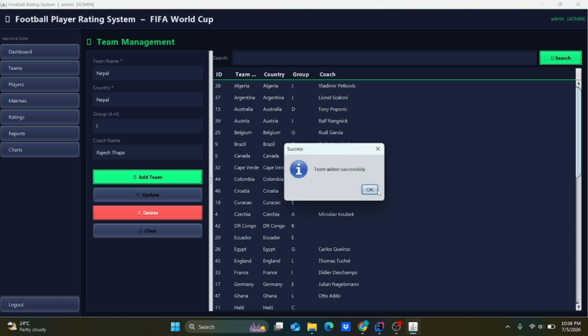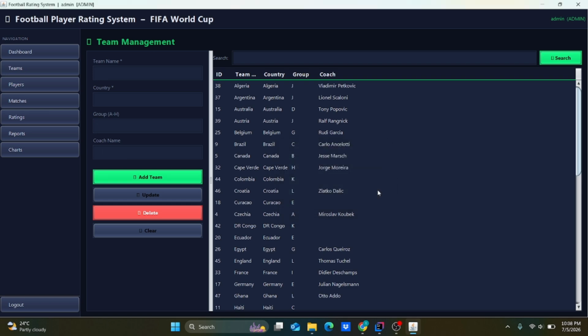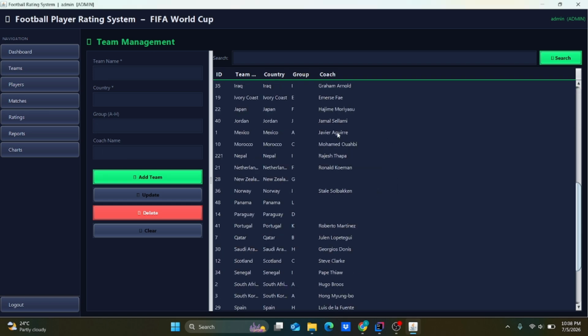As you can see, it's added successfully in Group I. And here it is, Nepal, Rajasthan. This is how you can add a team from the team management. This calls the TeamDAO.addTeam method, which runs a parameterized insert using a prepared statement, protecting against SQL injection.